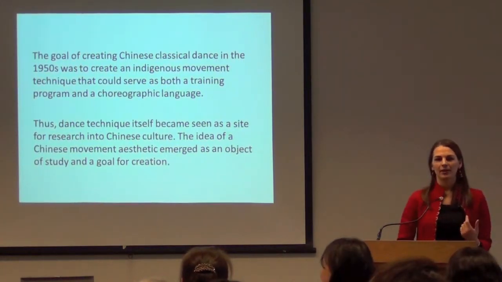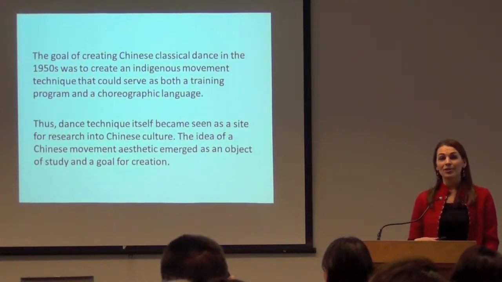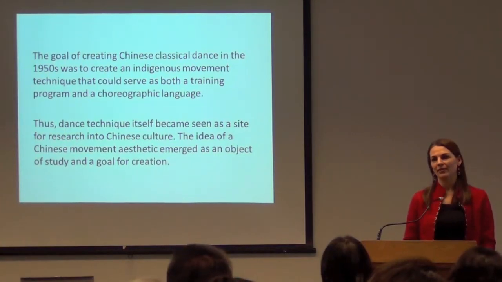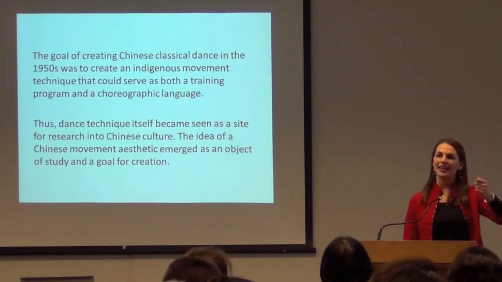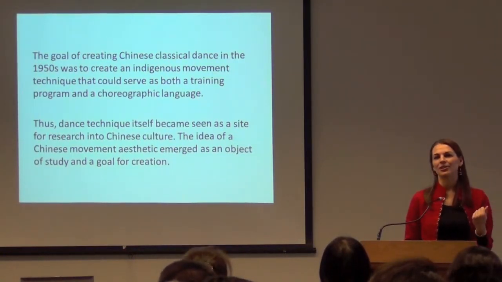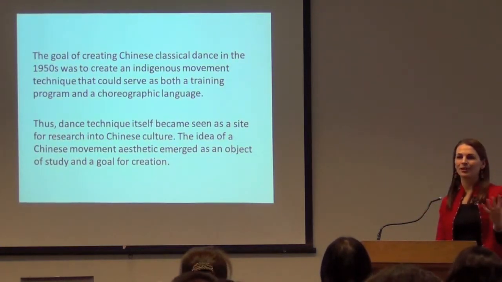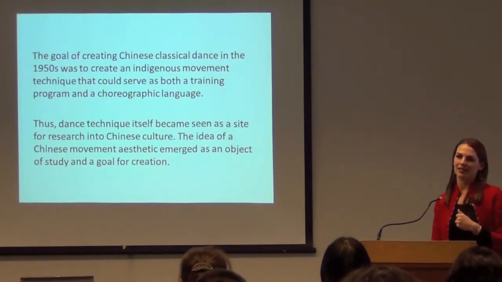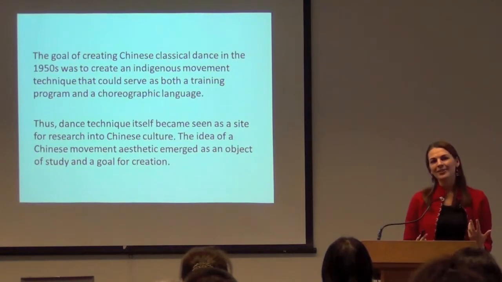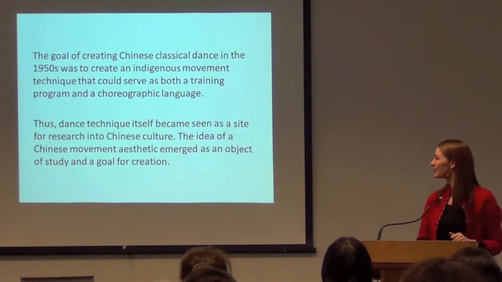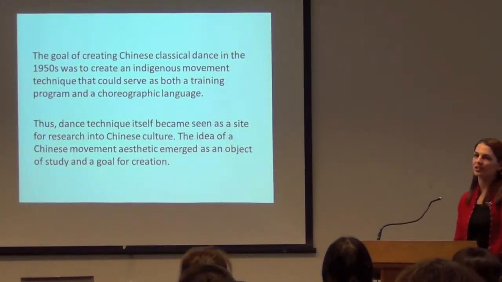And there's a similar type of parallel also to painting. At this time, the idea of guohua, or national painting, was a new area of exploration in China. And so many people argued that as long as you used a brush and ink, no matter what you drew, it was Chinese in nature. So it was a similar type of correlation in this sense. The brush and the ink would be similar to this Chinese trained body, as they saw. The body, again, became the tool, and the movement form became the technique or the aesthetic style that was being used. And so in this sense, dance actually became a site for research into Chinese culture.